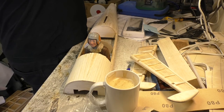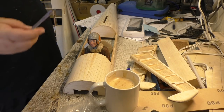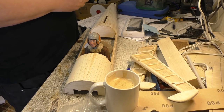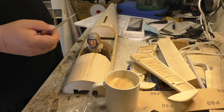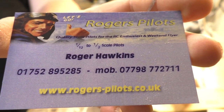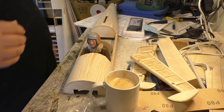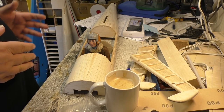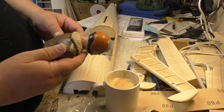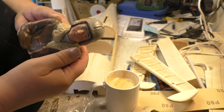So yeah, thank you to Roger. You are a star. And I suggest anybody that wants a proper pilot for their plane, rather than one of these silly Chinese things with weird size heads and other bits and things like that, go and see Roger's Pilots. There is his card. Worth a look. You can pretty much do every kind of pilot you can imagine for your scale model, and they're beautiful. This is really going to make the cockpit and the plane look awesome. All hand painted. Brilliant.